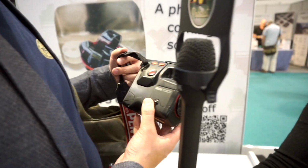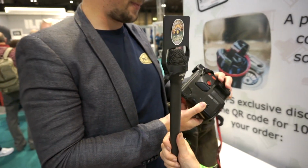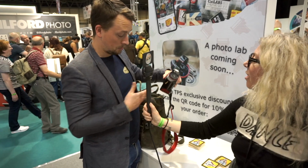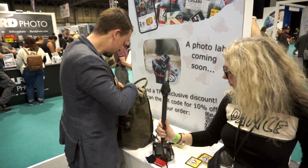Is it a film? Is it a moving film camera? It looks like a camcorder. Yeah, camcorder. Nope, it's a 35mm camera that shoots half frame, and it's called the Samurai. So, £15. Can't argue with that.